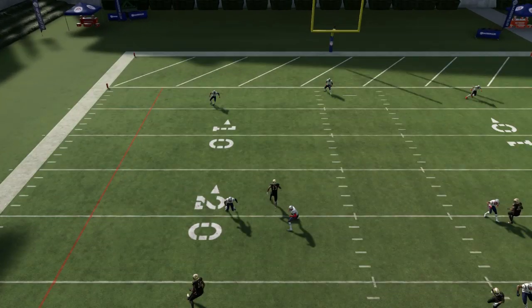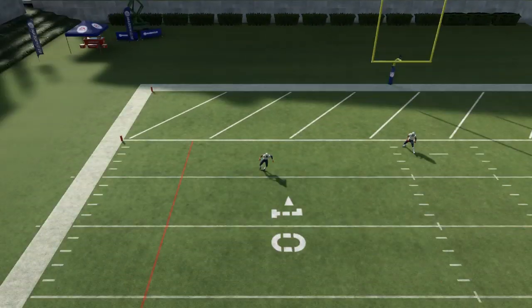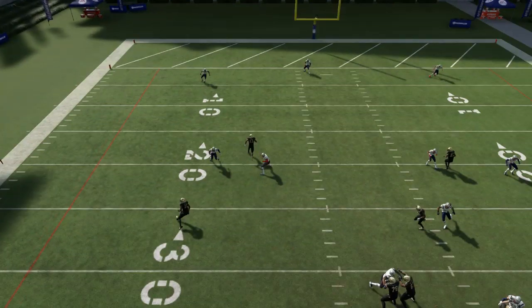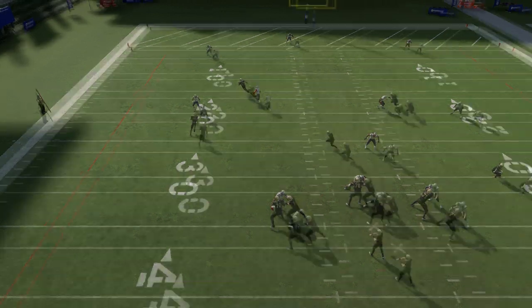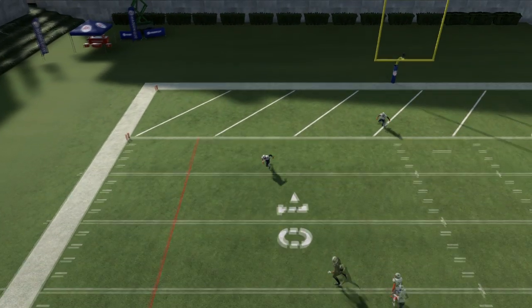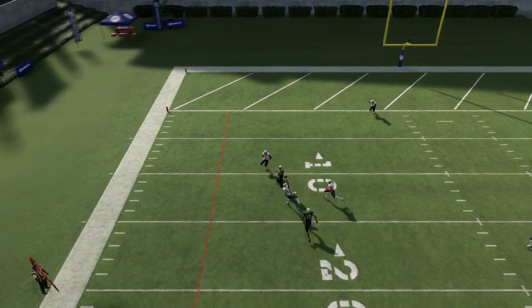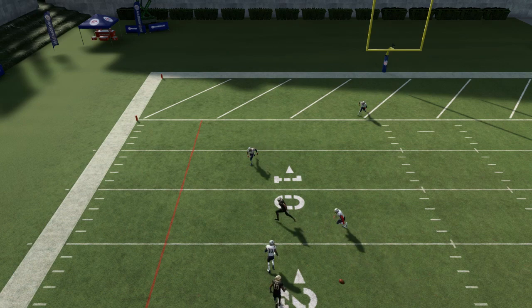So as soon as I see that it's possible, and I see I have a DB behind him, deep, that's when I'm waiting for the quarterback to throw the ball. As soon as, boom, the quarterback gets rid of the ball, I am clicking on. There's a little bit of a delay. I'm clicking on, and I am running straight up, okay? And right there, it was underthrown, and my other player picked it off.